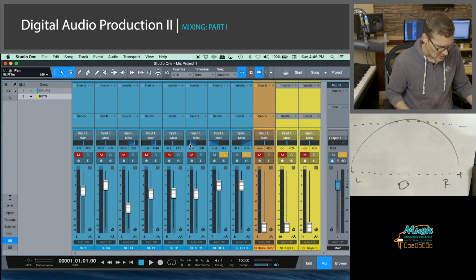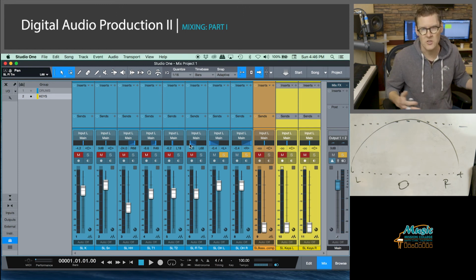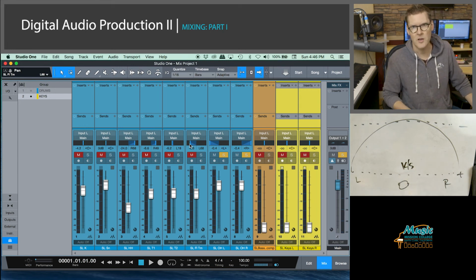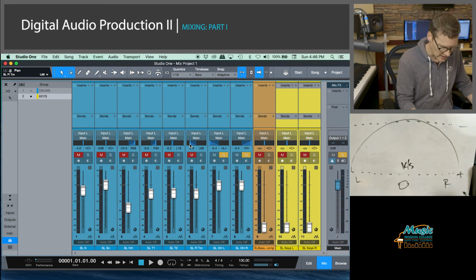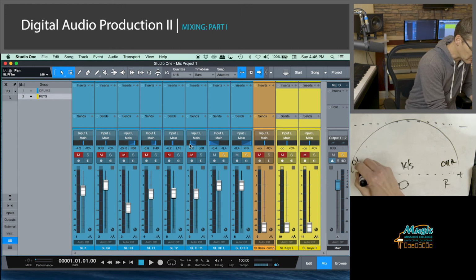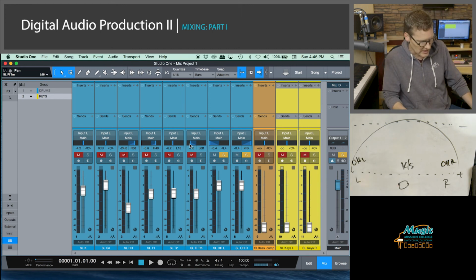in terms of volume. So typically, often, there's no rules here, but often the kick and the snare are pretty much in the middle of a mix, and they're fairly prevalent on the drums. So I've got the kick and the snare pretty loud, and then I have the overheads pulled up right now as well, and they are observing the stereo image. So the overheads are left and right.